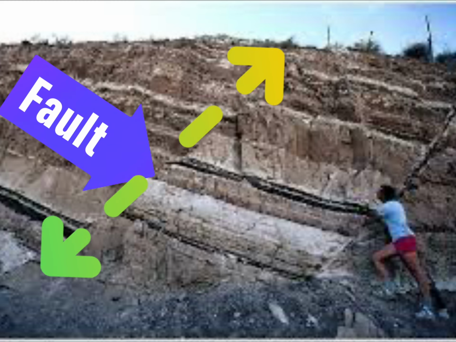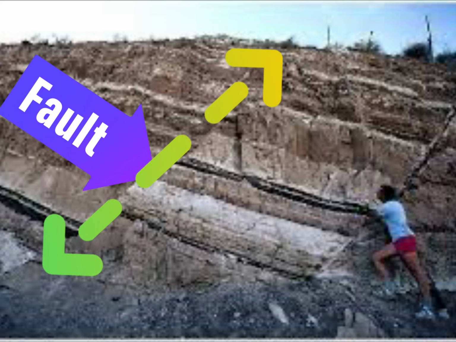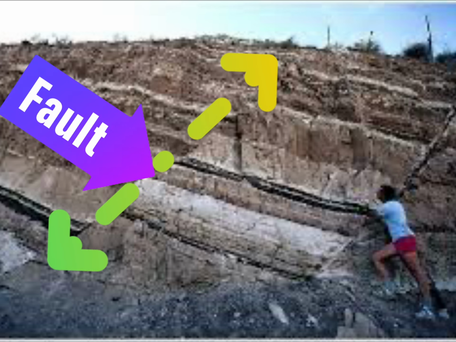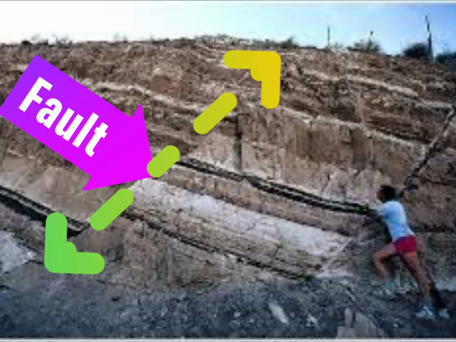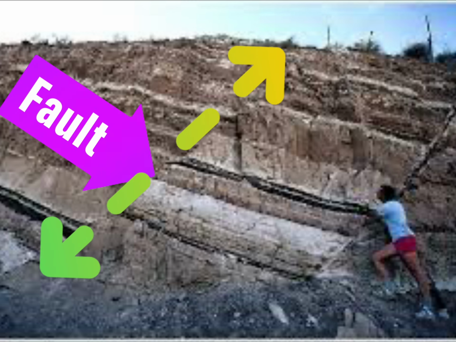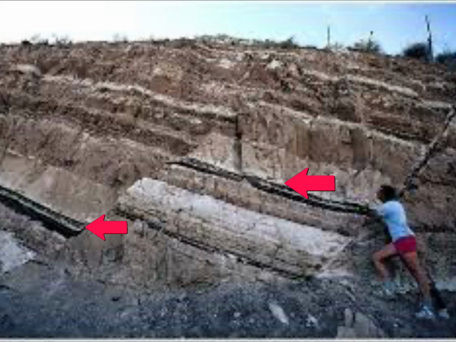Another feature that can occur is a fault. A fault happens during an earthquake where the earth shifts and the layers get rearranged. If you look in this example, you can see that the black line on the left-hand side also runs across the middle of the image, but the rock layers have shifted. In this case, we know that these black layers had to be there first before the fault occurred. Faults and intrusions are always younger than the rocks that they cut across.